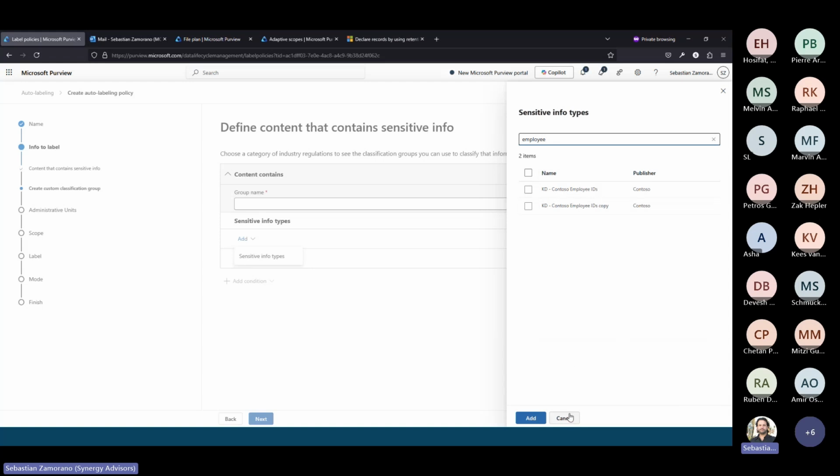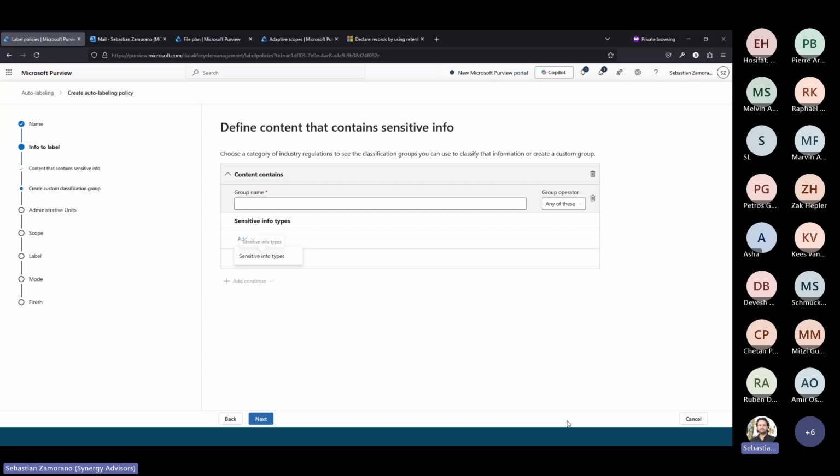I have Exact Data Match as well to identify sensitive information types and, based on that, apply retention labels. If you want to know more about EDM, Exact Data Match, you can review my channel on YouTube where I was explaining that. And in the past, I shared on GitHub and a post a script that helps a lot with EDM.